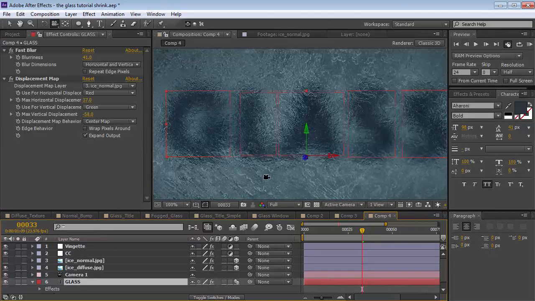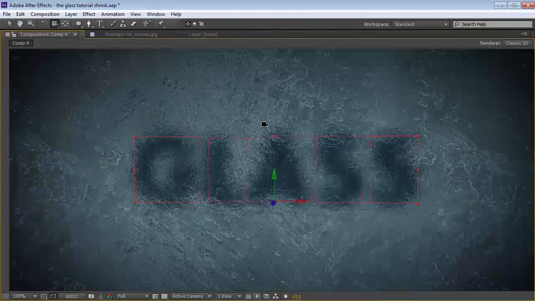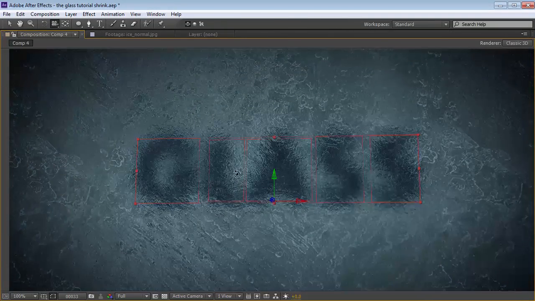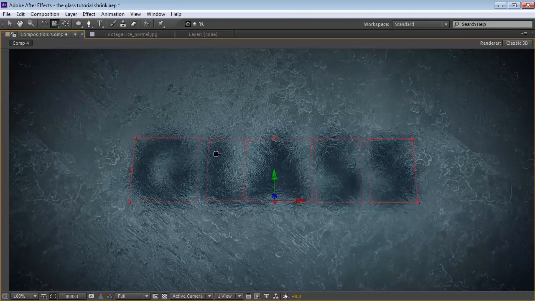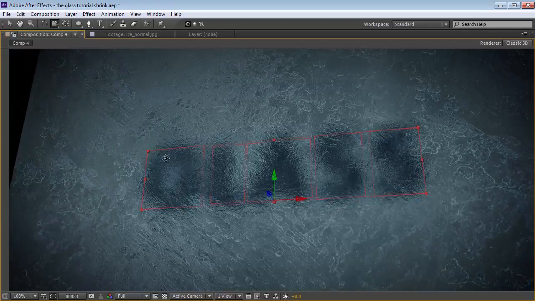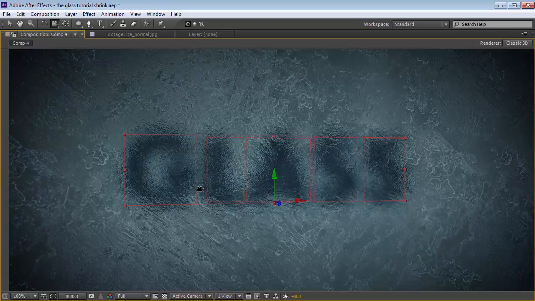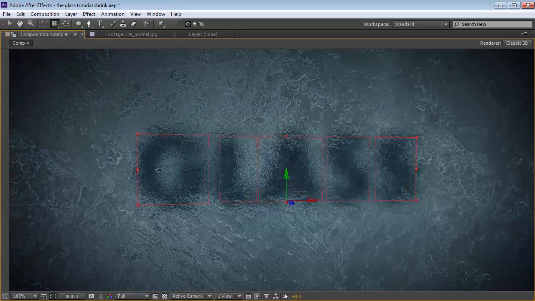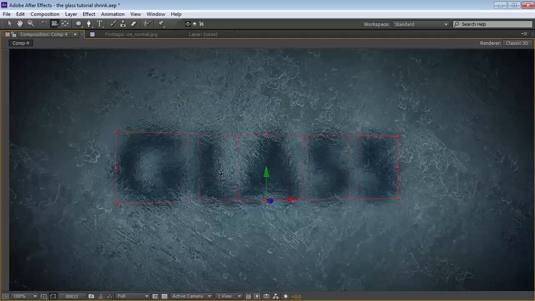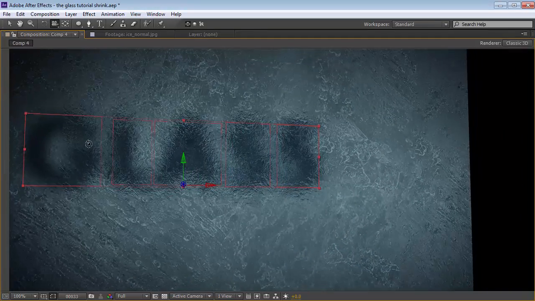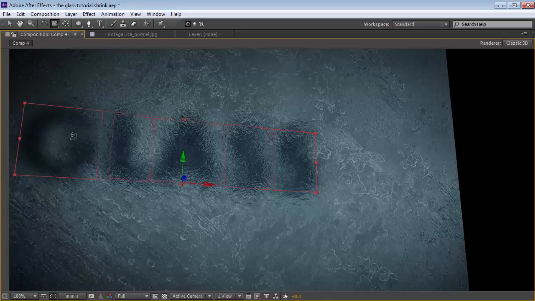All right, so this is looking pretty good, but we have a slight technical problem. And that is, if I move the camera around, you can actually see that the displacement doesn't move at all. It kind of just stays locked there, and it should be moving. So if I move the camera over even further, let's see, if I slide the camera over here, you can actually see the displacement gets cut off.